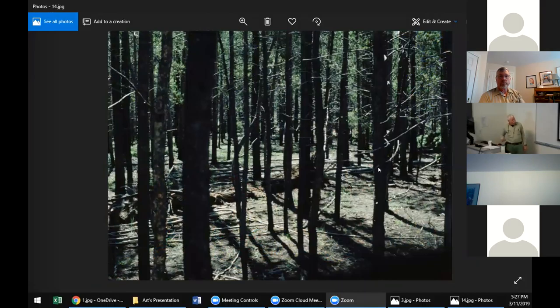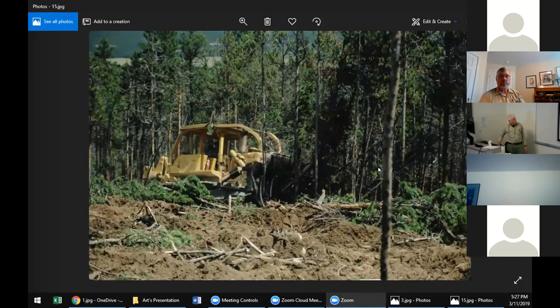We had other areas. We didn't have all that much fuel on the ground, but we had dog-haired lodgepole pine. These are trees that are so old, so dense, they will never release and be thinnable. Or you can thin them, but they won't release and they won't grow. And they have mistletoe. So we went through and started to do non-commercial stand replacements on some of these old, decadent, diseased stands. A lot of the stuff was only about this big around.